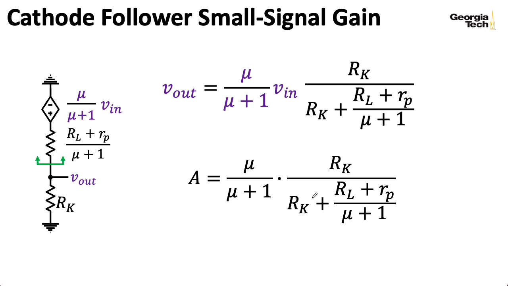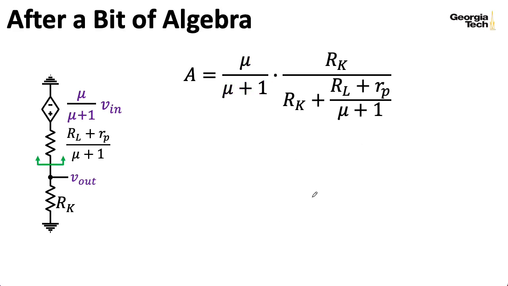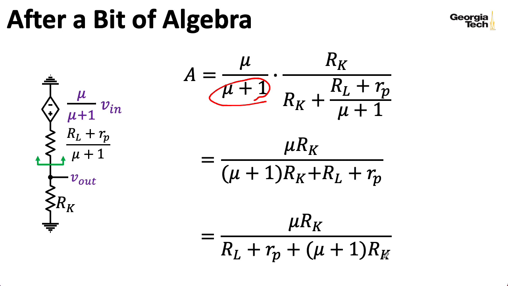My small signal gain A is just VIN over VOUT. Now, this expression is a little bit cumbersome, so let's do some algebra on it. Let me just rewrite it up here. I can take this mu plus one factor and multiply it through. Then I wind up with mu plus one times RK plus RL plus RP in the denominator. And the way you'll usually see this written in textbooks, or actually, I haven't looked in a textbook about this in a while, the way I like to write it is to actually put the RK with the mu plus one near the end of the expression. That's just a stylistic choice. Now, this is a cleaner looking expression, and it's one that we'll typically use, but this expression has value because it identifies the two components that make up the gain. There's the raw gain from the tube itself, and there's the loss through that voltage divider.